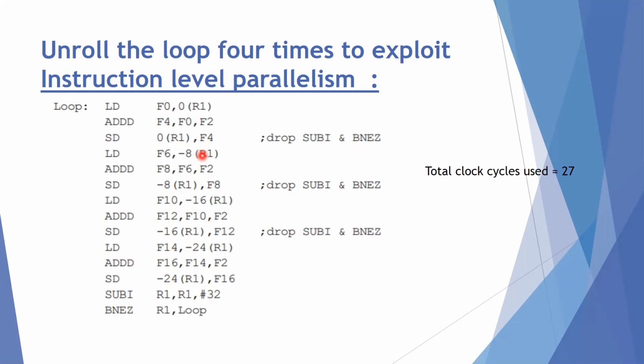Now, even though the same code ideally takes the same amount of time as the earlier one, the processor's compiler has how many instructions? 14, if I'm not wrong. 1, 2, 3, 4 is 12, and then 13 and 14. So it has 14 instructions, and it has ample opportunity to reschedule this code. And this is what it does. But before rescheduling, let us see what is the CPI that comes.